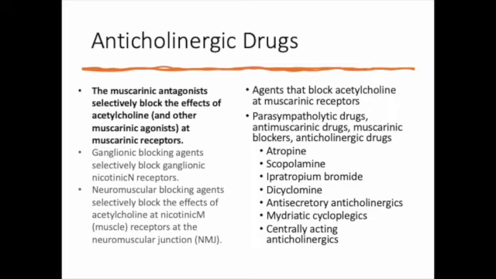The ganglionic and neuromuscular blocking agents can be used in specialty settings, but we're not going to discuss these things because if your patient is on one of those drugs, you've referred them out to a specialist. So more commonly, it's going to be the muscarinic antagonists, which are also called anticholinergics.